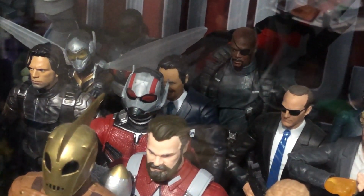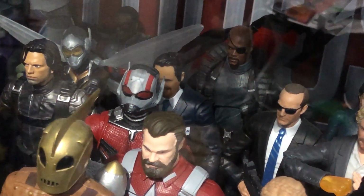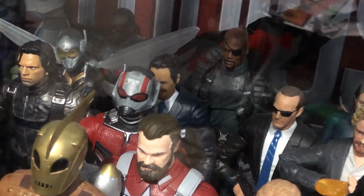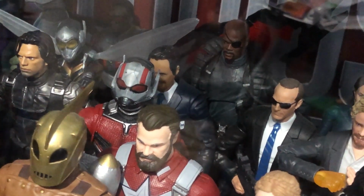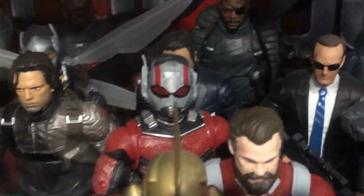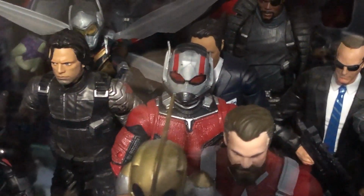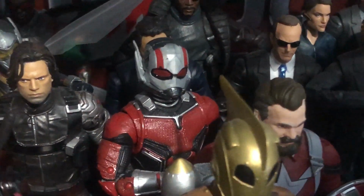And that 2-pack has been on quite bad clearance here in New Zealand, down to absurd levels in terms of cheapness. The Ghost figure is really, really good, and it's just a shame that this figure is kind of a little bit boring, certainly for kids. So I understand that much, but he's a good character, and I'm glad that we actually have an action figure of him, especially since we have Ant-Man. Got to have his friend to be able to tell him everything that's going on, and I really like the Zen Man. This is of course from Ant-Man and the Wasp.